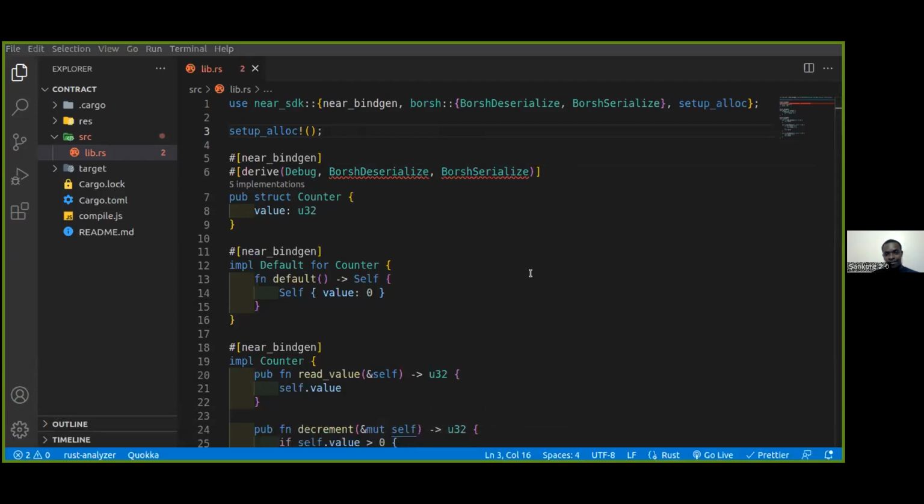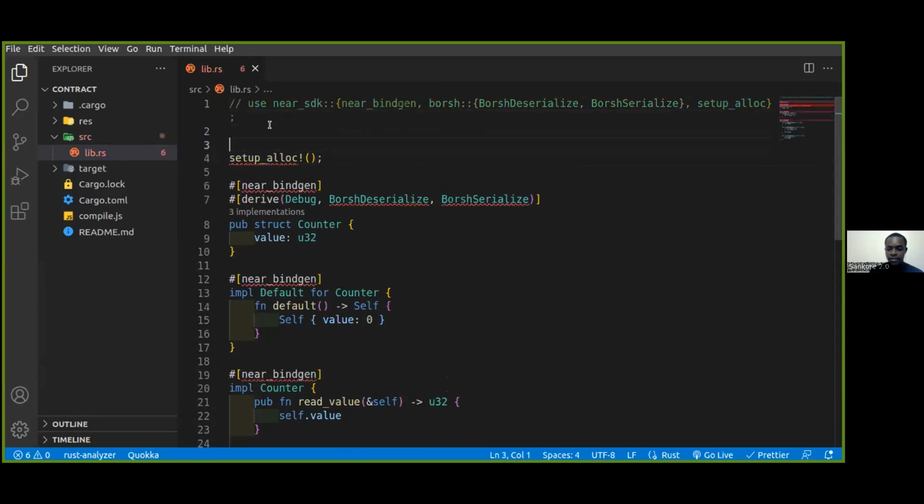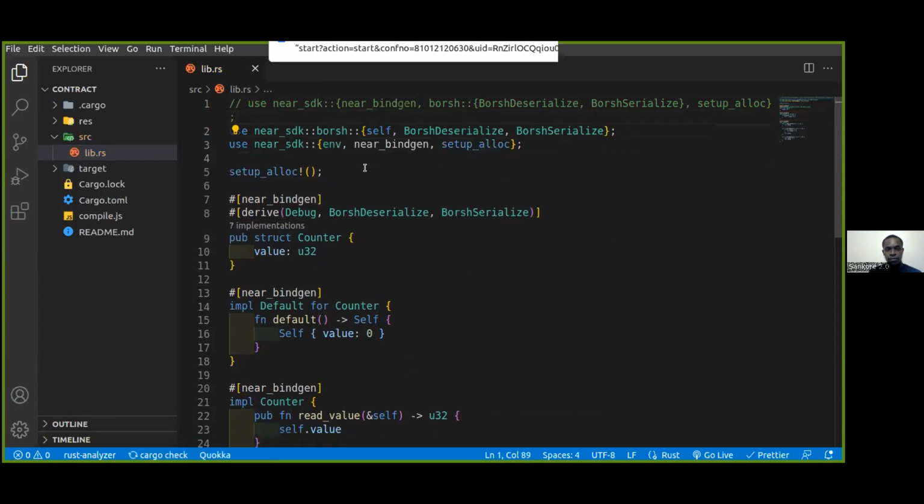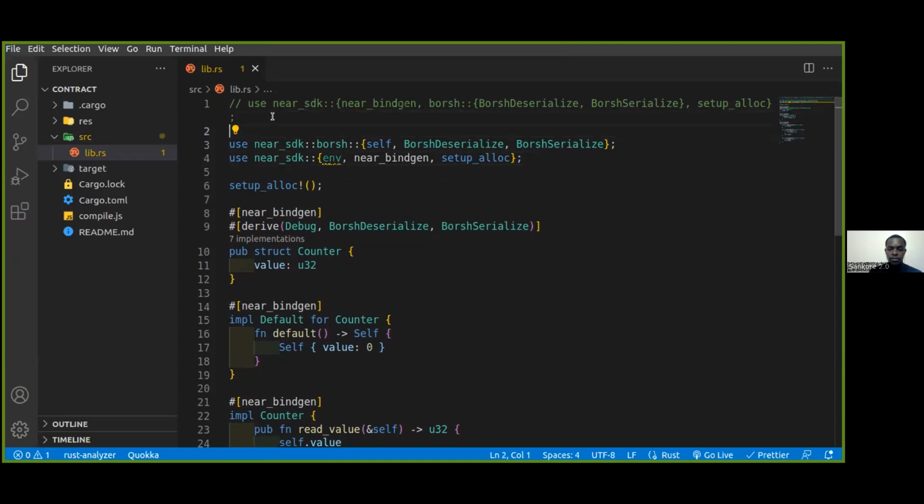This error is still persistent here. Let me see if I import it, otherwise we'll be able to address this particular error right here, guys. So that seemed to do the magic.